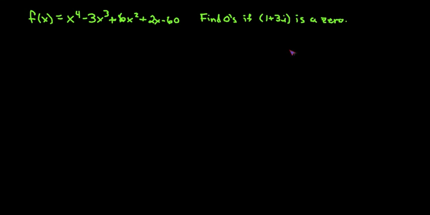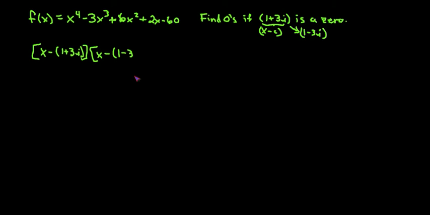So let's take a look at this. Remember, this itself is a 0, and remember that a 0 is actually going to come from x minus c. So in other words, this 1 plus 3i is our c value. So if we set that one up out here, x minus 1 plus 3i, there's one factor. Now again, because of conjugate pairs, we know that 1 minus 3i also has to be a 0. So if I put that in this same situation, my factor would be x minus 1 minus 3i.